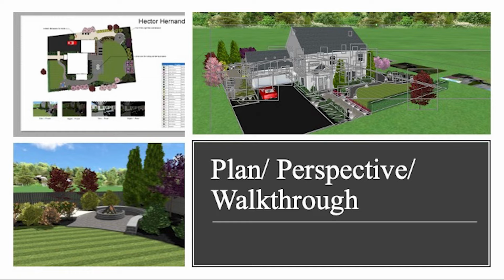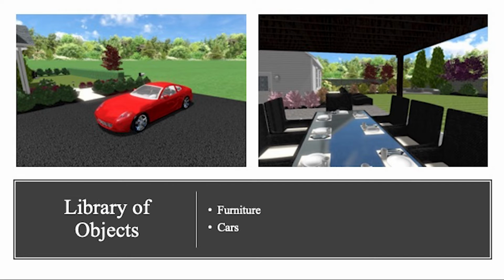In the Walkthrough tab, it allows you to move freely in whichever way you desire, but the walkthrough also allows us to see the light features added into the landscape and any live effects. In Walkthrough, you can also create different camera paths to show the landscape in different time views, such as night or daytime. Library of objects.